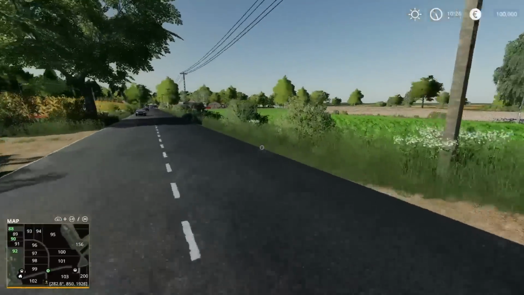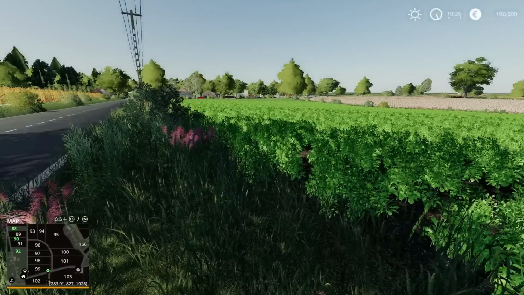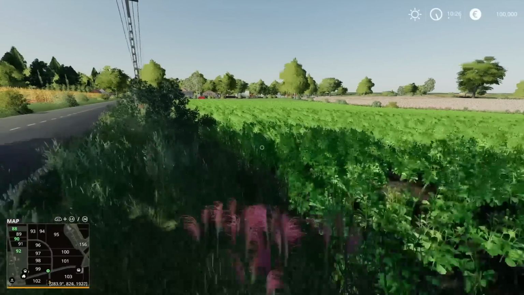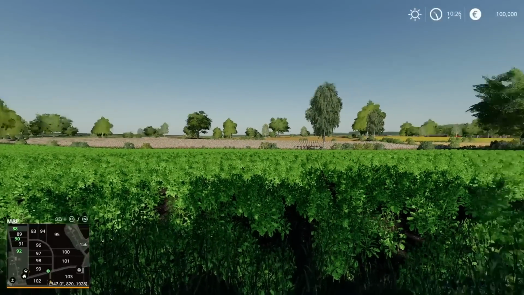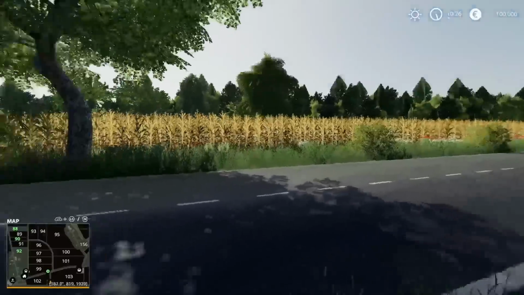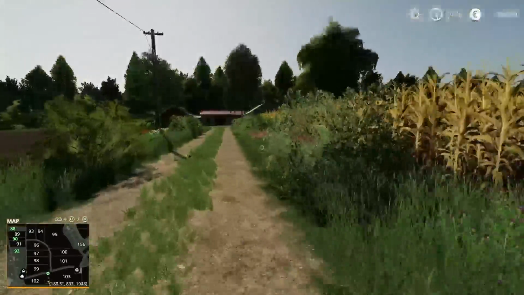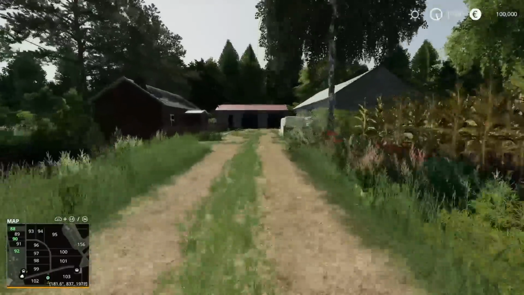Great thing about it is, would you be using massive equipment on here? Probably not if you're sticking to what would be used in the area. However, you could get away with it because there aren't any hedges and fences and stuff in the way. So if you wanted to drive across the map with machinery, you absolutely could. And the great thing with the landscaping tool now as well is that you can put in tracks and stuff yourself. So if you wanted to, you absolutely could.